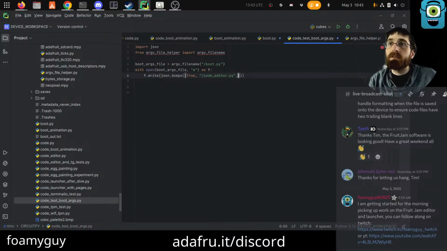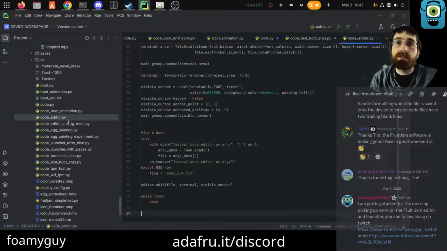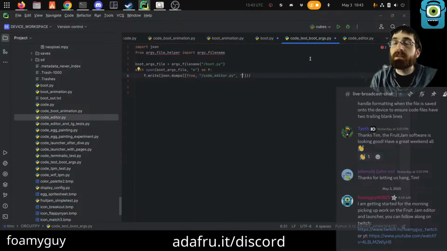Code editor, and then code editor already should be accepting a file name, I think, right? We did that yesterday. Yeah, and we already load this and we get the first one from it. So if we just give this... Well, the problem, though, is that it's expecting JSON, right?